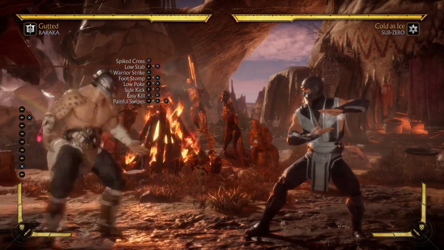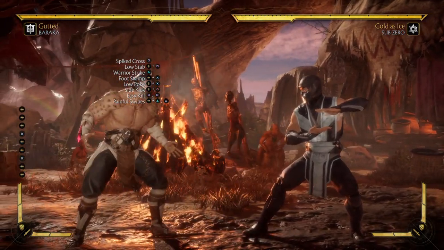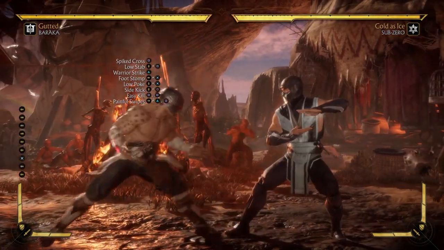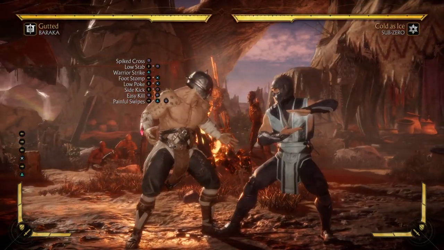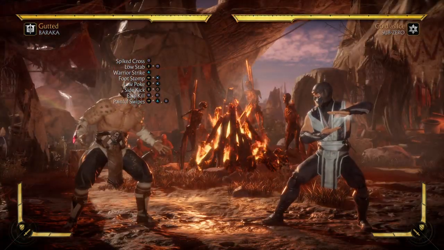Like from this range, your back 3 will hit, okay? Like right here. Oh, right there. Your back 3 will hit, okay? So it has good range on it. Decent 14 frame, good range low that tick throws, and has these built-in safe 50-50 options with this loadout, okay?